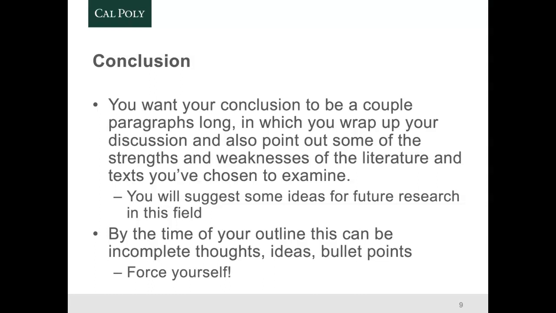So for my outline, I would start off with a bullet point that talks about the overall key findings of all the literature that I have reviewed. I would also then have some bullet points that talk about the limitations as well as the strengths overall of all the papers that I reviewed. And then I would also have a section that talks about ideas for future research. So think about the study designs, the sampling techniques, maybe the ways that the variables were measured, and how we could get better at conducting those research studies.